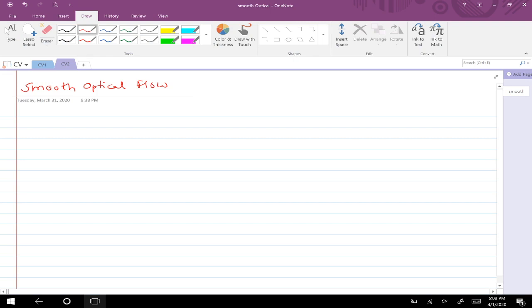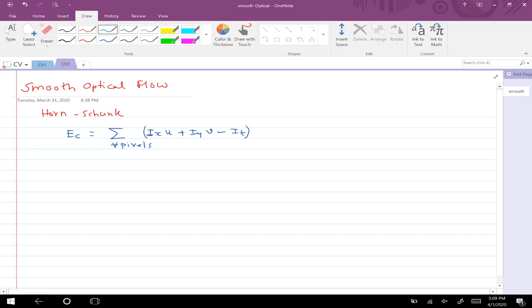What we are going to see now is the smoothness constraint in the Horn and Schunck method, proposed by Horn and Schunck from the Artificial Intelligence Lab at MIT somewhere in the 1980s. First, let me write out the energy term we got earlier from the brightness constancy constraint. You can pose it as an energy minimization problem where you go through all pixels, and at each pixel you take Ix into u plus Iy into v, and subtract it from dou I by dou t. This is what you would like to minimize at each pixel, summed over the entire image.